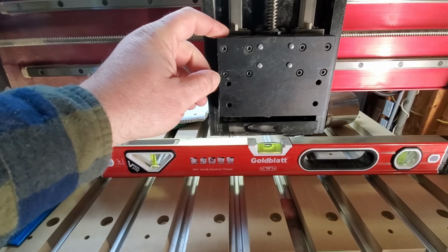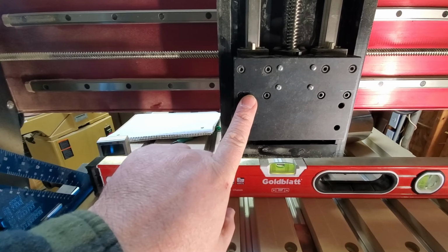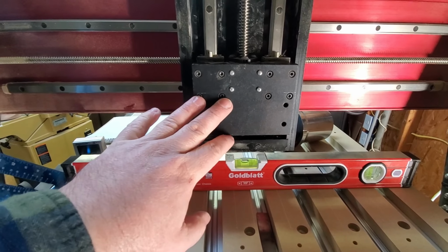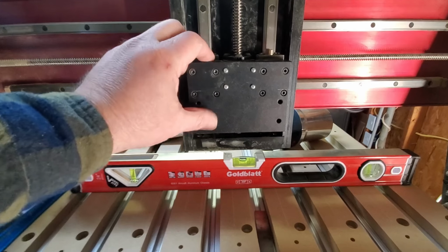However, that meant that I had to take it off to access these 8 screws. And you can see here when I did my initial test, I had some little score lines I scratched with an awl to try to get a reference point. But again, not enough movement. So I took these 8 screws loose and squared everything up.